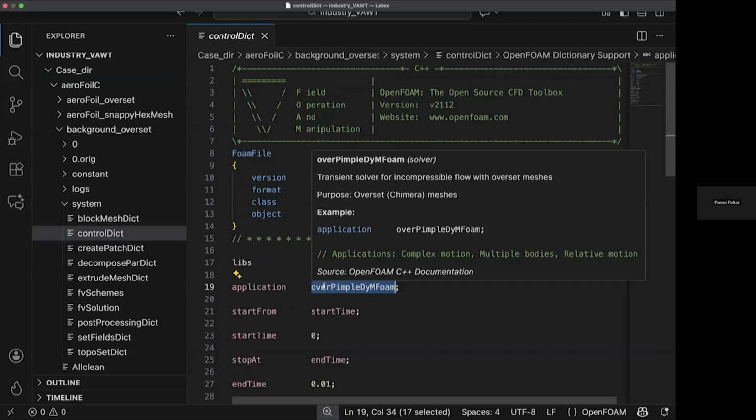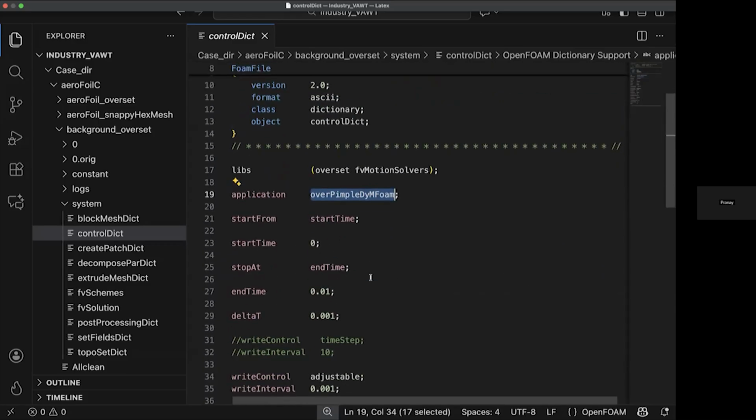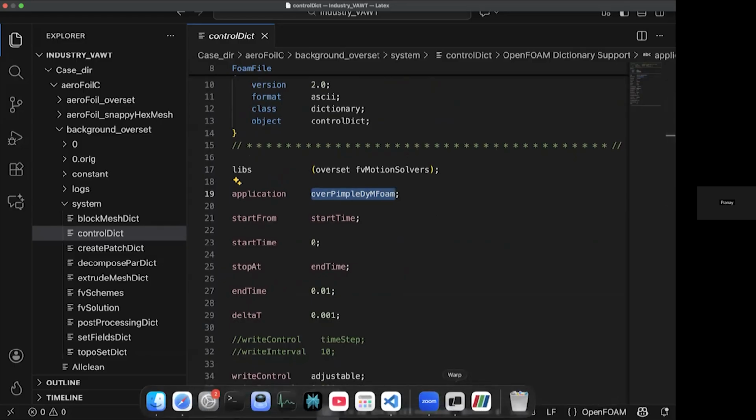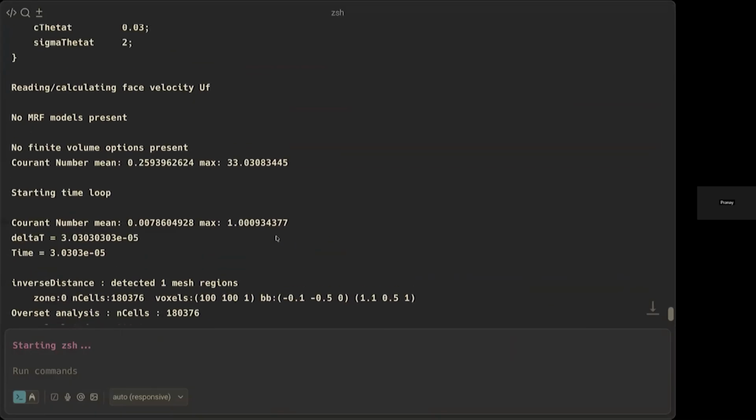And everything related to the solver can be found on the documentation page for further study. So I'll be running it on a single core just to show how the simulation progresses. I have run the case until 0.0009 seconds, which took almost more than 48 hours, please note, on a very good system. So I'll just enter this.